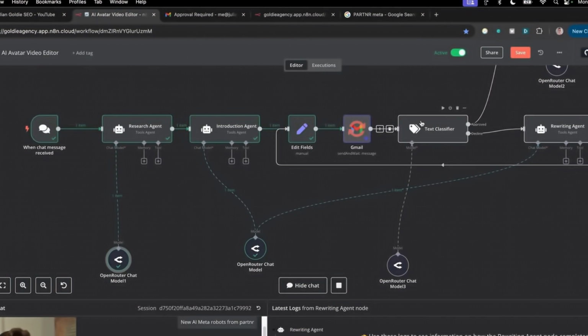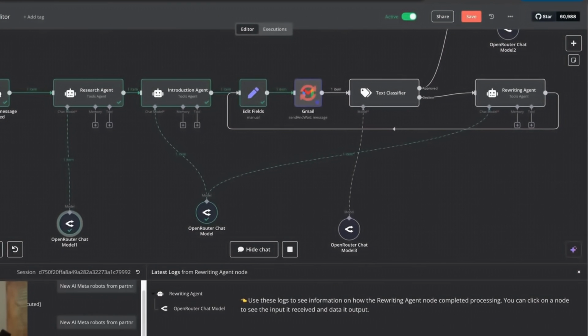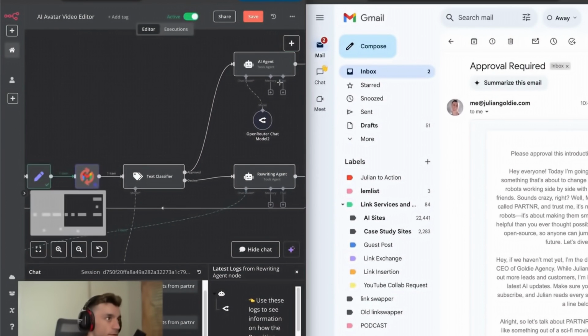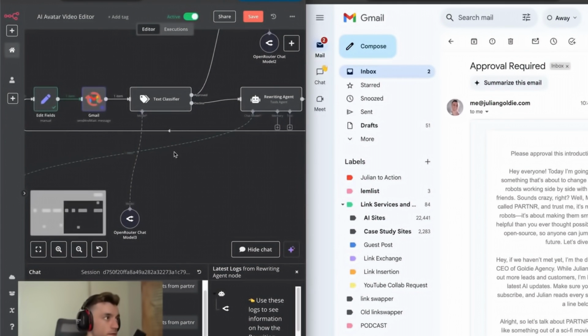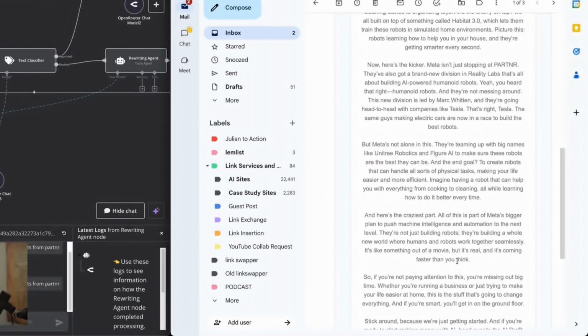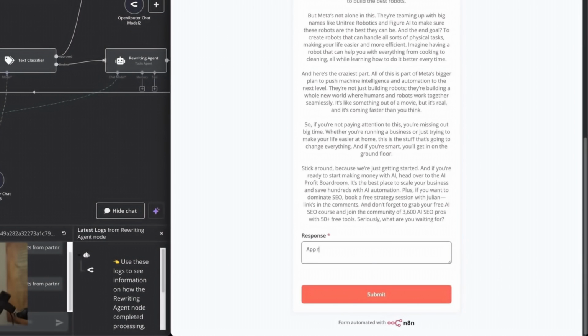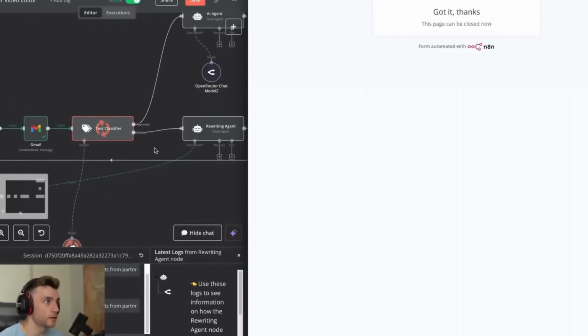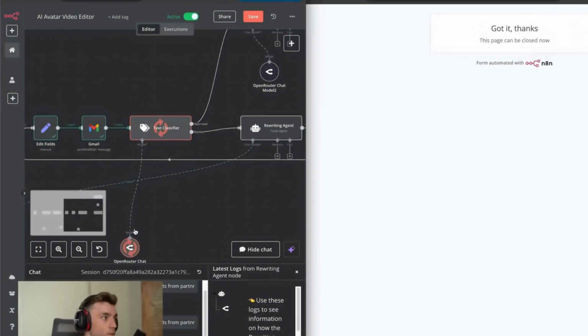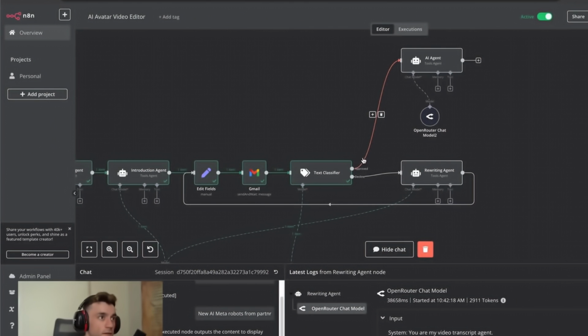So now we can say, okay, is this approved or not? Let me pull up an example right here, so you can see the process in real time. As you can see, this AI agent workflow afterwards is not complete. I just want to show you how powerful this can be as a feedback loop, first of all. If we go to our email for approval from n8n, if you like it, you can say approved. If we hit submit, that's going to approve it and send it to the next stage of the workflow. It's using a text classifier to figure that out along with DeepSeek. So it's analyzing the response from us, and then it sends it over to this process right here.